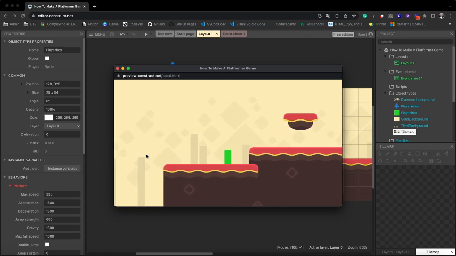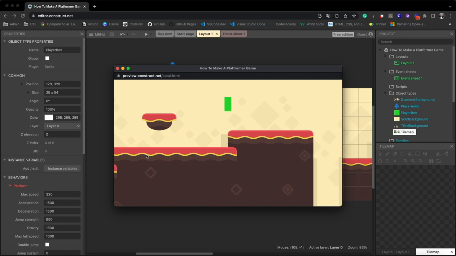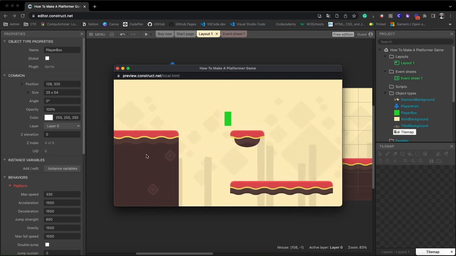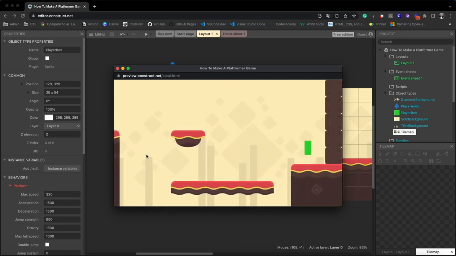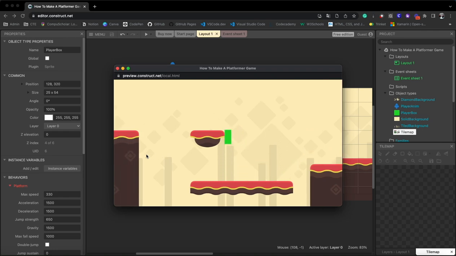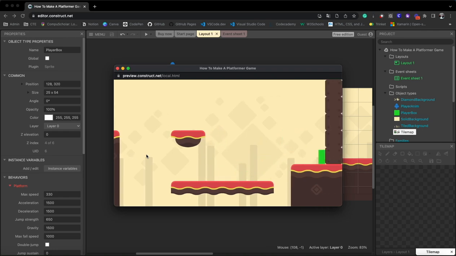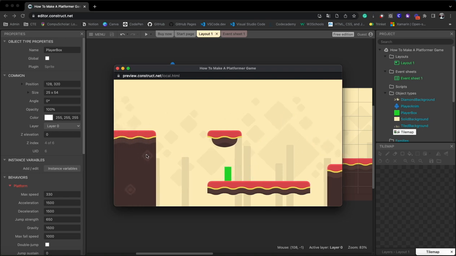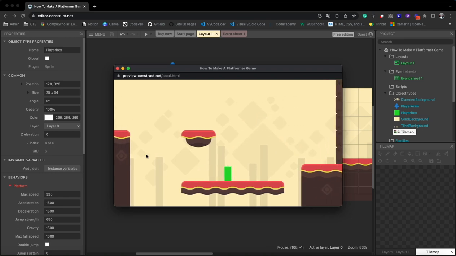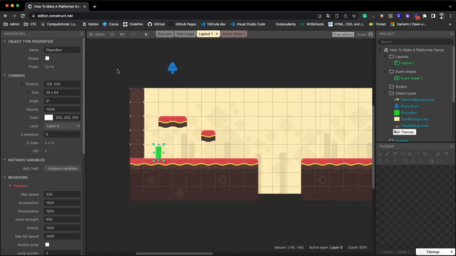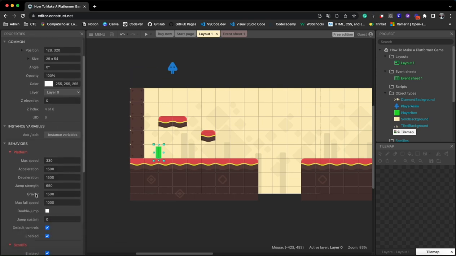I can jump down. And I can test out my level without even touching the animation. I can verify the fact I can't run through the level. I can run down. I can't quite reach that. So if I wanted to get back up and over, I would have to actually redesign, or maybe give my player a little bit more jump strength or maybe a double jump. Okay. So now my player is working because of its behavior.